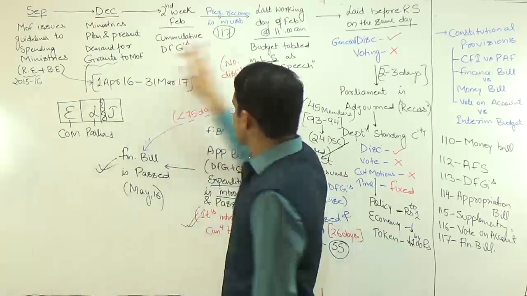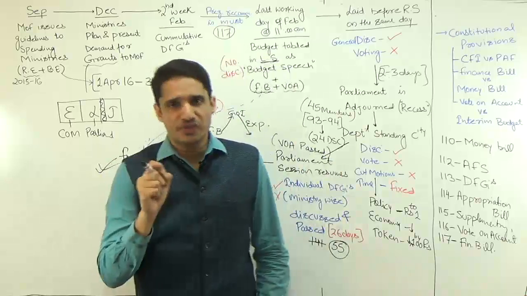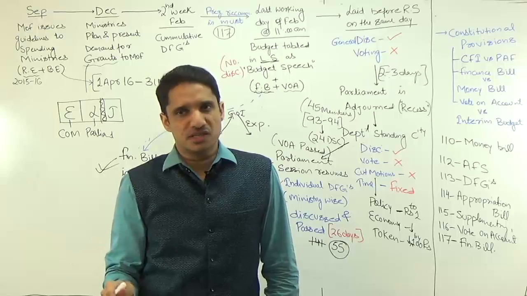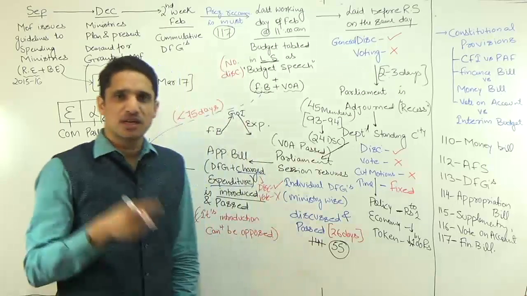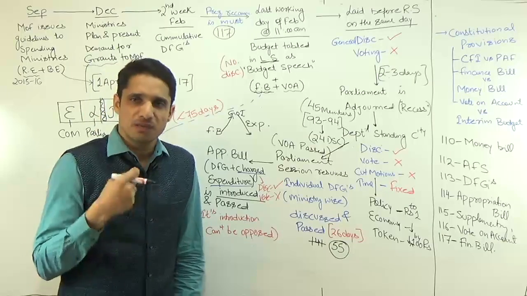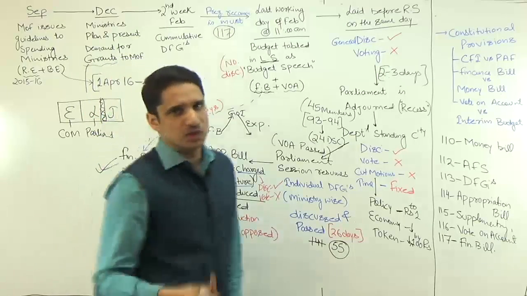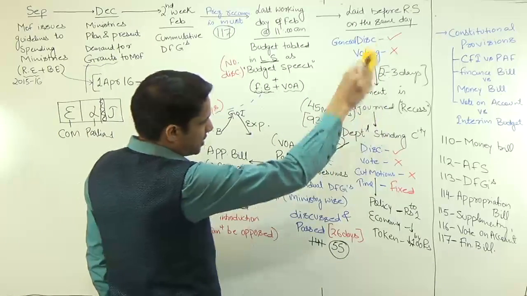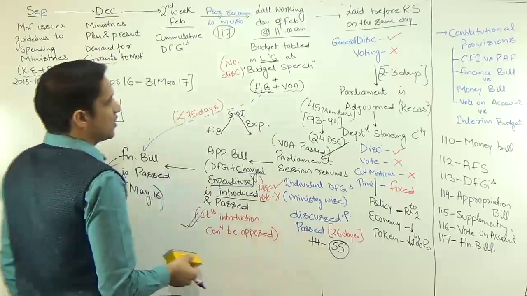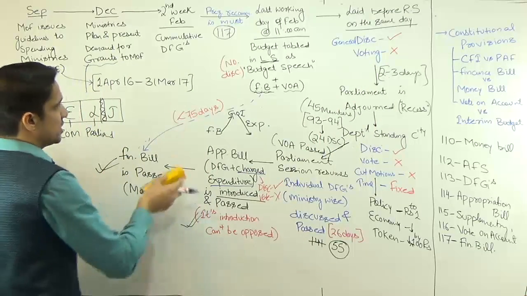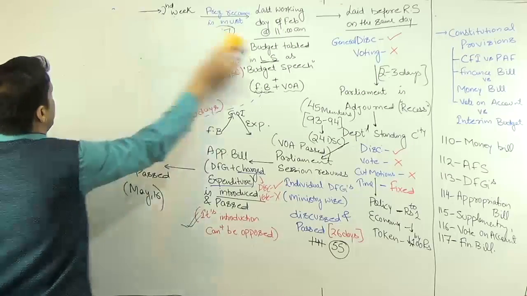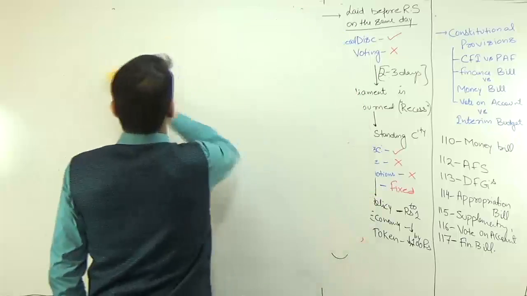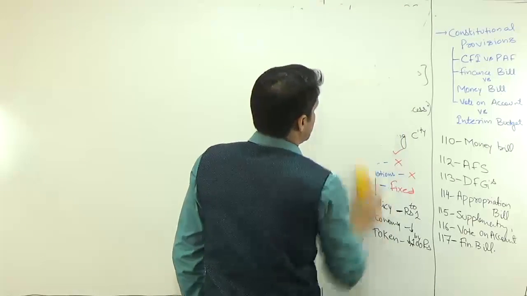So this is the process of budget making. This is one of the favorite questions of interviews. Any interview you give, UPSC or state PCS, this is the favorite question: tell me the budget making process, how the budget is produced, how it is passed. So this is the budget making process. And then we can discuss all these small things: what is the Consolidated Fund of India, what is the Public Account Fund of India, what is the finance bill, what is a money bill. The appropriation bill is Article 114, that is related to the expenditure part.